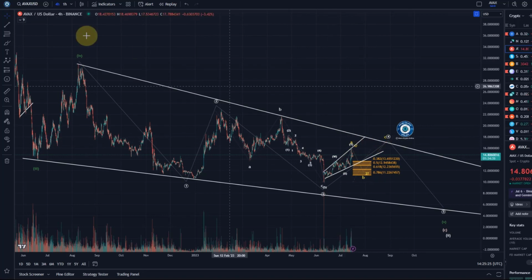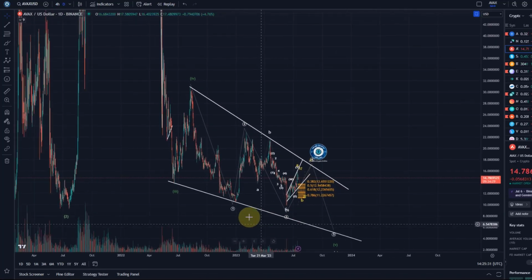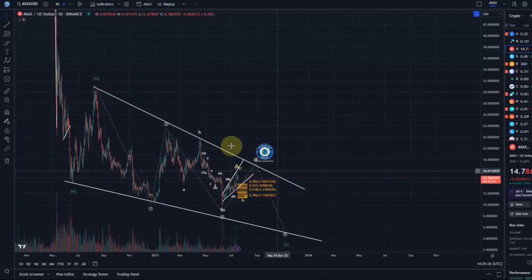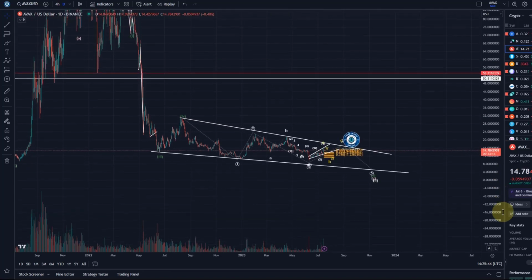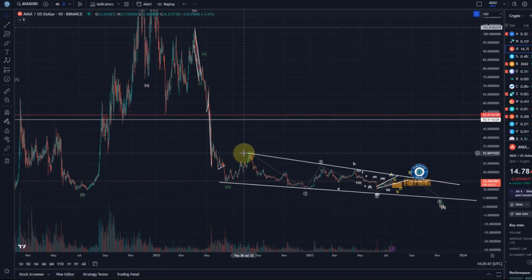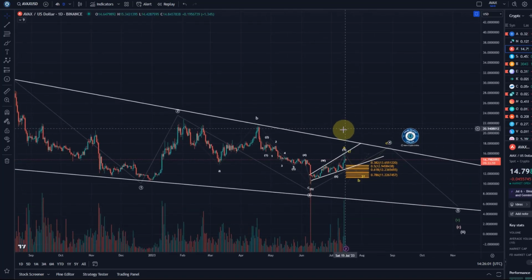Now, I'm not really a fan of breakout setups, but at some point the structure must break, and ideally it is to the upside, okay, which would obviously spark a lot of upside pressure, and it will then get at some point to that $31 level. That will be a very, very important resistance point, because if price can really get above that level, you see it on the larger time frame, then I think 50 is the next resistance, structurally a major resistance. There will be other ones along the way, but that will be a major one. So that could lead to a significant bounce or jump to the upside. But at the moment, this is just a mess.